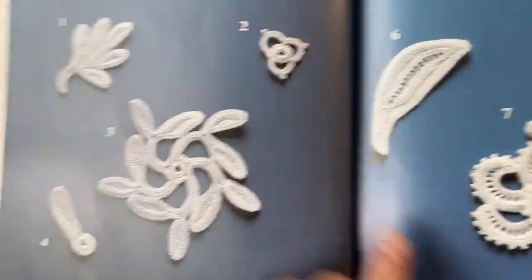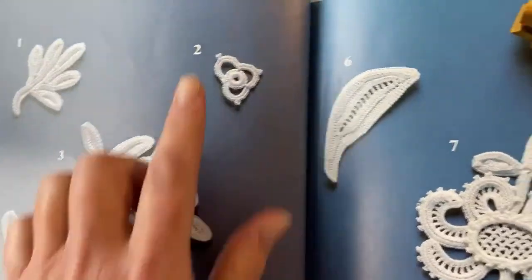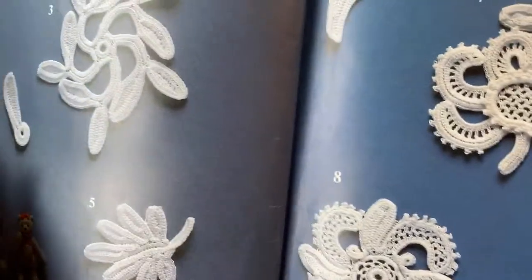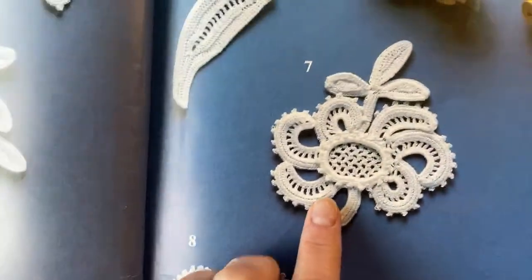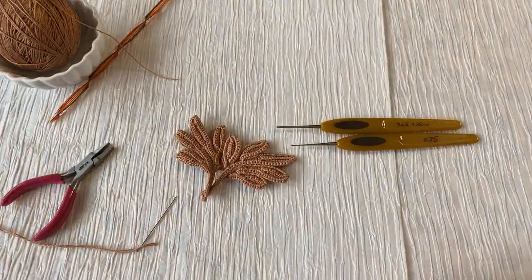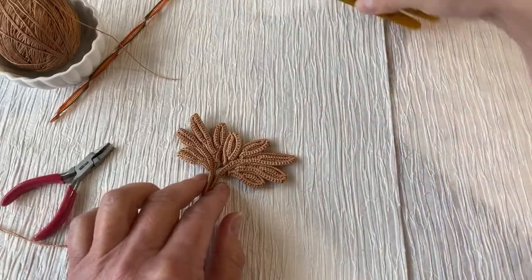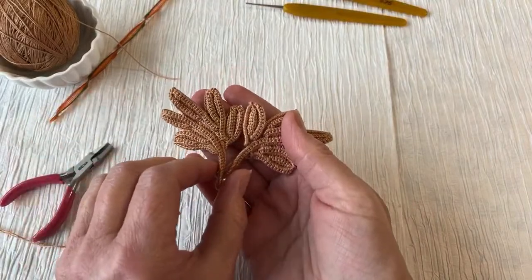And one day I will probably just show 3 motifs in one lesson, those small ones like number 2, 6, and motif number 9. But the big motif, this beautiful one, and this motif, those are more complicated motifs. I will crochet them also next week. I'm thinking probably one time a week is not enough. We have 128 motifs, so I probably should make more videos more often. I will look at my schedule, and I will let you know.